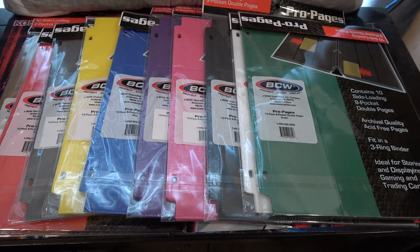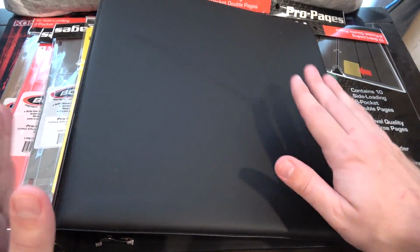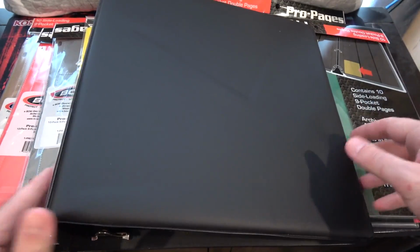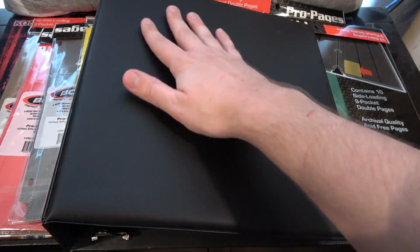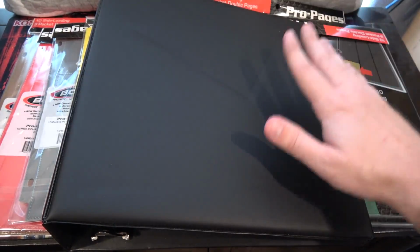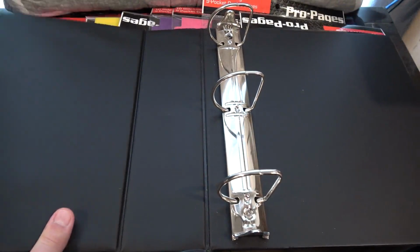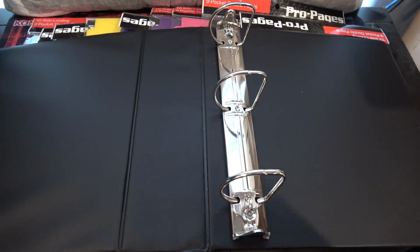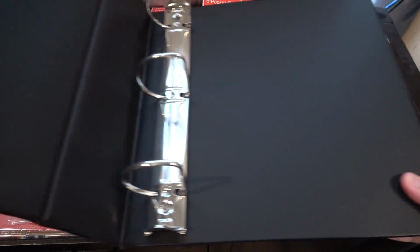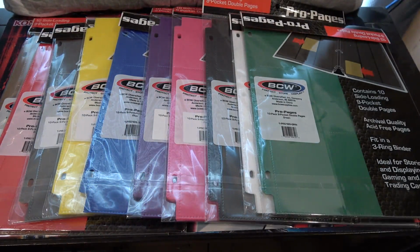Also, with everything that they sent me, it also included this binder where I can put all the pages in. Okay, it was out of focus for a second. But yeah, you can put all the different pro pages in this, and it looks like something you would use for your taxes or something. Also, it has a little spot right here. I had a box of cards sitting on it, so you can see the indent from it. That's my bad, that's not theirs. But yeah, this gives us a lot of room too. I think I'll be able to fill up this whole binder with those pages, because I was thinking I could sort my cards a little bit better with different color pages. So that's pretty neat. I'll set this to the side because it takes up a lot of our room.